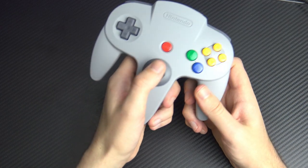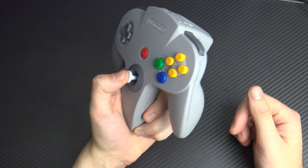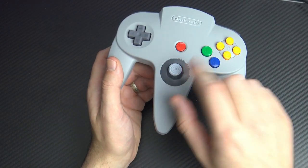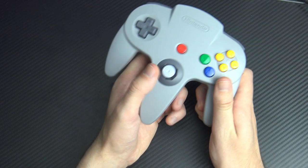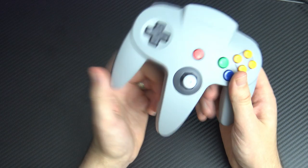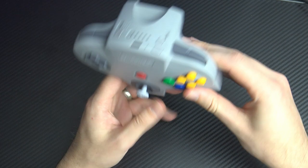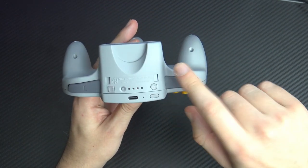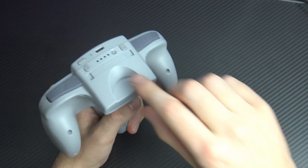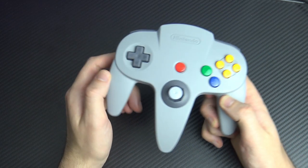Here is the big boy in all its beauty. And it very much is, surprise surprise, a Nintendo 64 controller. I kind of expected a few modern adjustments, like maybe some kind of new material on the stick. But no, this is as plasticky and hard as it's ever been. Everything is as you'd expect — it feels like a regular controller. All that's new: there's a few buttons on the back, and the memory pack and rumble pack slot has been filled with hard plastic. But this controller does have rumble in it, which is very cool.